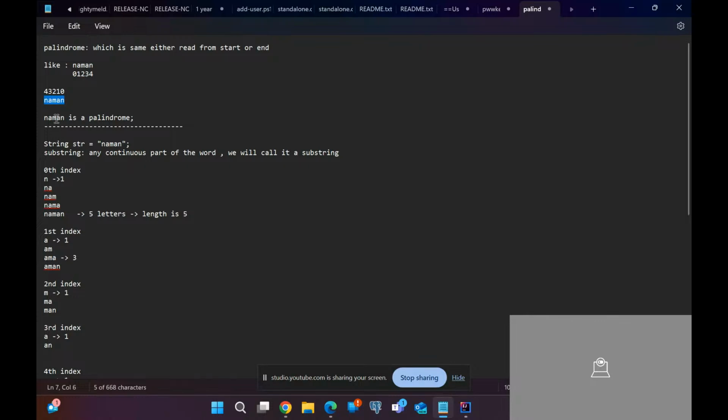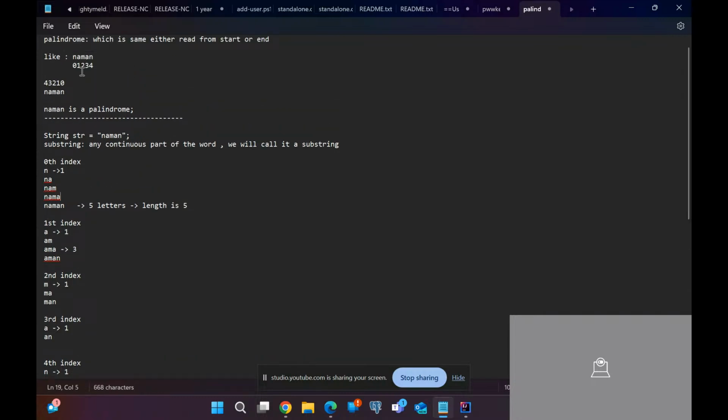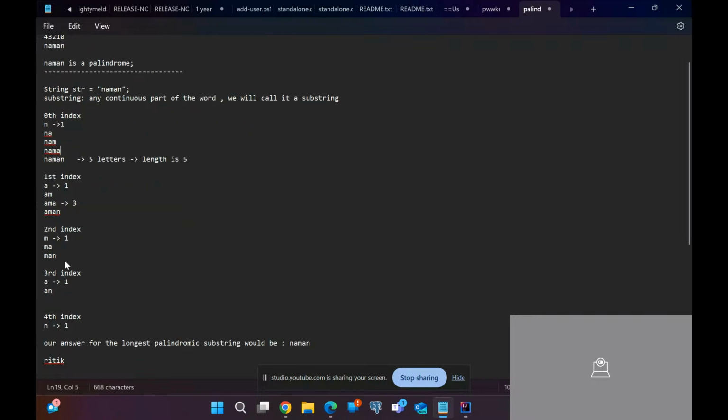So null is a palindrome. Now we will check null. Let's start from the zeroth index: we will have n first, then na, then nam, then nama, and then we will start from the first index. We will have a, then am, then ama, and similarly.